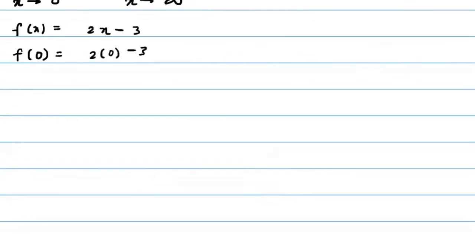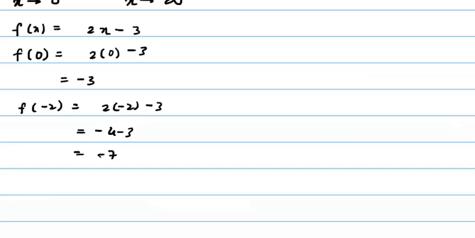The second point that students should understand is that there is a function. Suppose this is 2x minus 3. So when you're doing f of 0, you're plugging in x as 0. So the answer to this is -3. If you're finding f of minus 2, this is 2 into -2 minus 3, that is -4 minus 3, that is -7. So this is the idea that everyone should be aware of, what value a function takes when x is so and so.